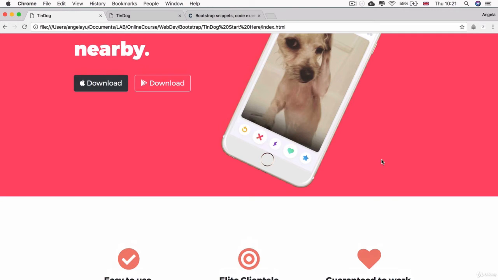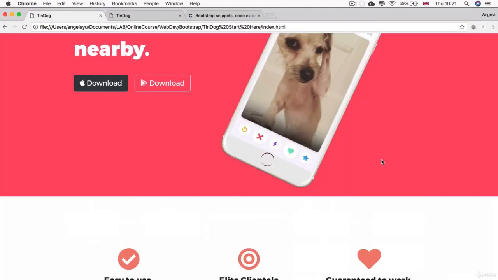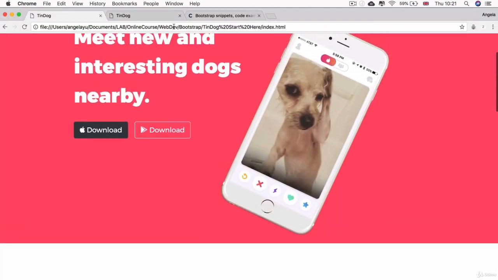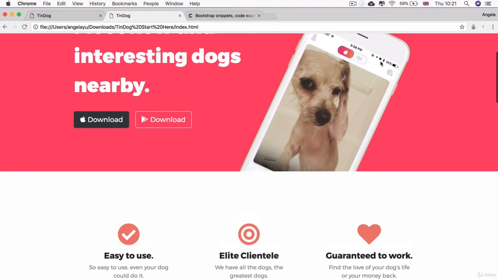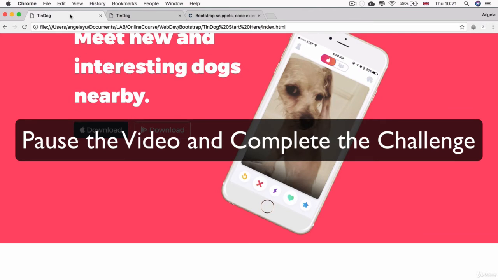the image. Now, with that hint, and all of your knowledge that you've gained up till now, plus this PDF that you're going to be able to download in the resources section for this lesson, I want you to try and give this challenge a go. So the outcome that you're aiming for is the image hidden behind this feature section. So pause the video and give it a go.